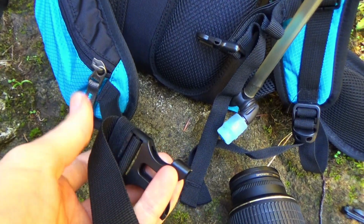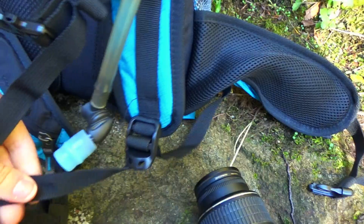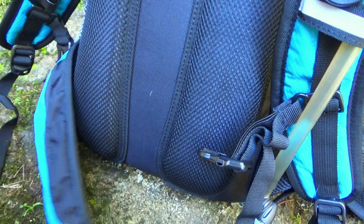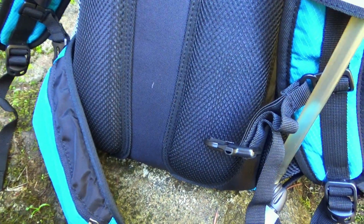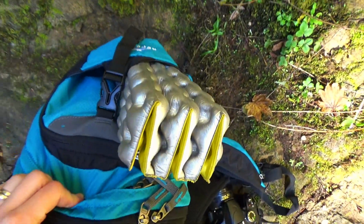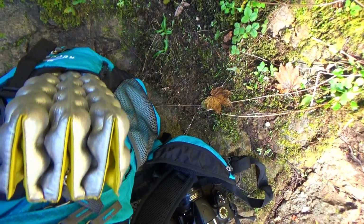Hip belt's pretty comfortable. The pockets are a little far back, especially if you have this out pretty far. If you're a little bit bigger and you have to make this longer, the hip pouches are going to be way back, which is kind of annoying if you need to access stuff. But that's really the only drawback I've seen. It fits all my stuff really well, and yeah, it's a really good day pack so far.